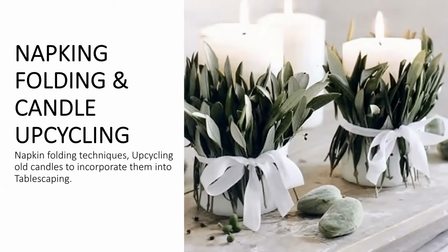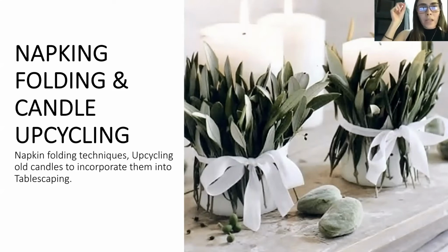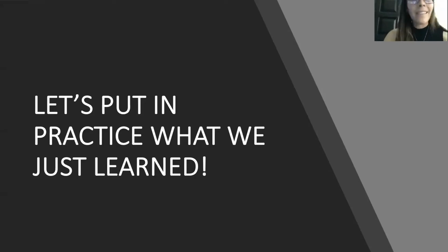And then it just, you know, the more you do little things like this, the more you spark that creativeness in your brain. And then you're gonna think, oh, maybe I can move this other thing here too, because just switching this from the right to the left gives you a different perspective. And before you know it, you're gonna be mastering a tablescape. And now we're gonna put into practice what we just talked about here.